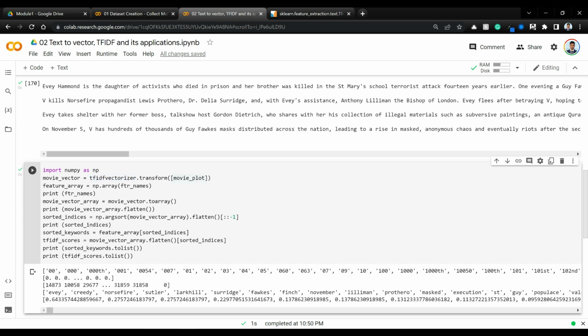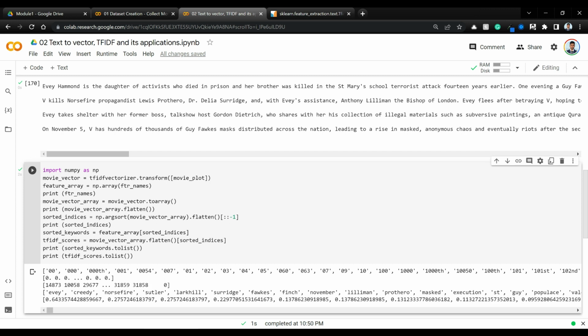Once you do fit on the whole corpus of movie plots, all the unique values, that is the features, are already extracted, here in our case 48,000 plus. Then IDF for each feature or word is also extracted. So once fit is performed, IDF values are calculated and the features are extracted.